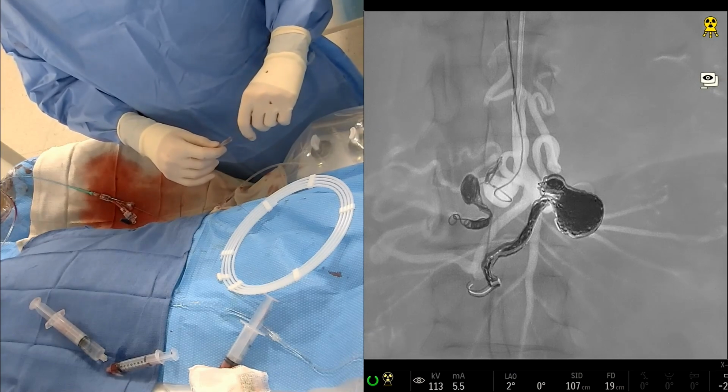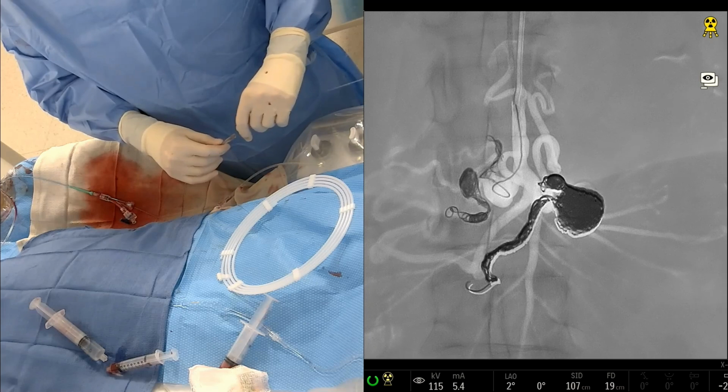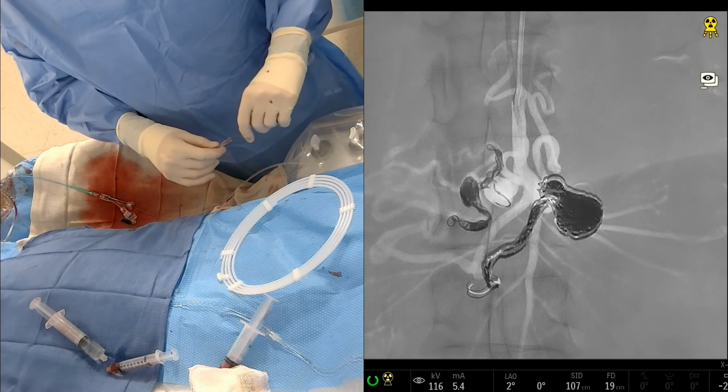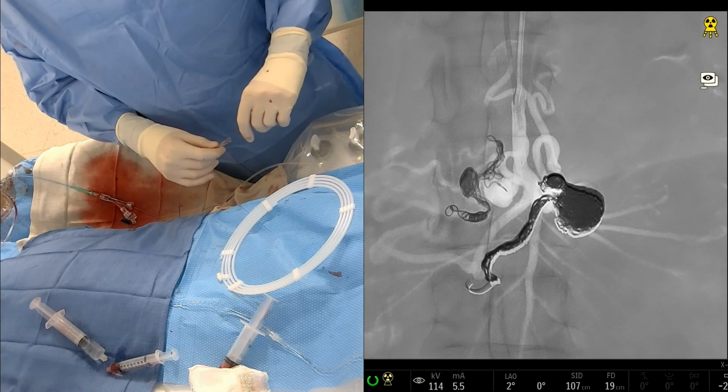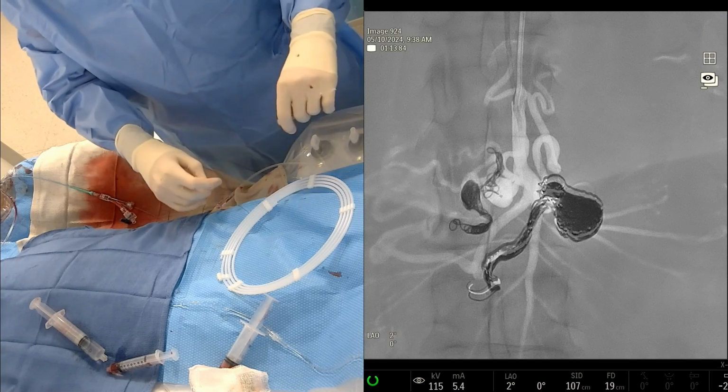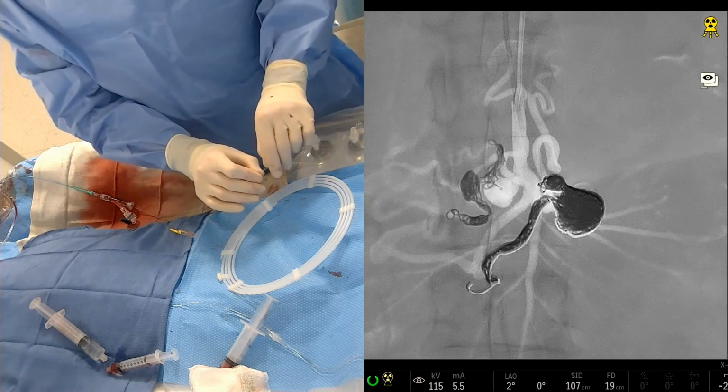Ed, just to hit back on you about the TrueSelect, I don't think you would use it in a case like this, right? It's a great catheter, but you're generally using it to take advantage of its trackability going out real distal. So by definition, you're almost in smaller vessels anyway, so it's fine. It's great, actually.